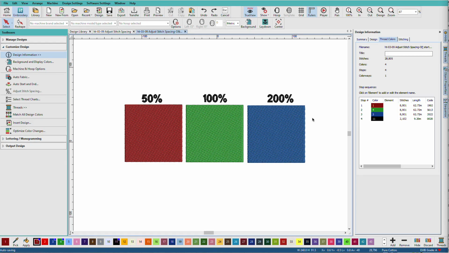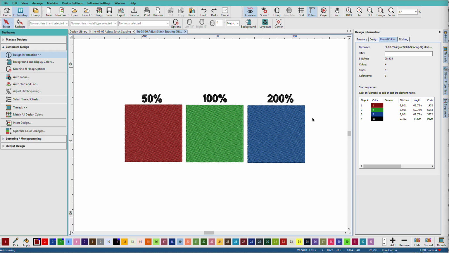Stitch spacing, or density, is the amount of space between two rows of stitches in satin, tatami, and other types of fill stitches. This property is a balancing act composed of part science, part common sense, and part personal preference. Spacing affects fabric coverage, and therefore fabric color, texture, and pattern can affect coverage. Hatch provides several ways of adjusting stitch spacing to make it just right for your project.